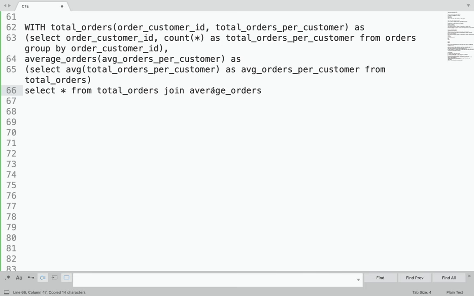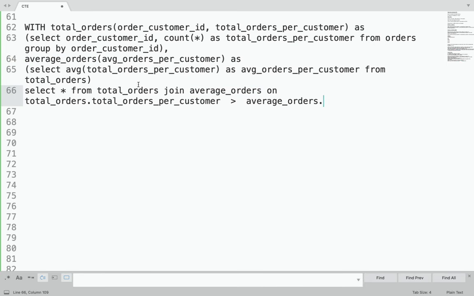Join average orders on, okay, we have to tell what the criteria is: total orders dot total orders per customer greater than average orders dot average orders per customer.